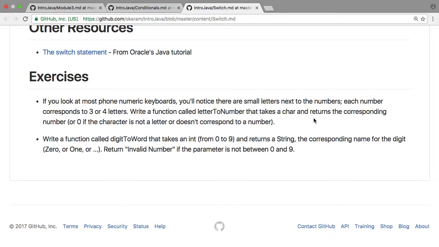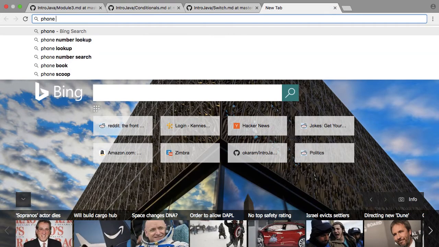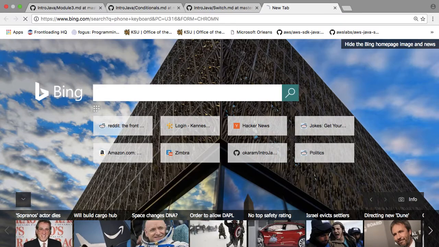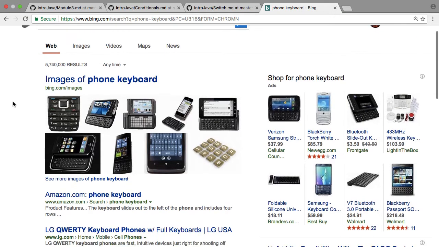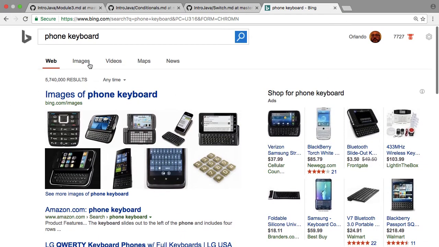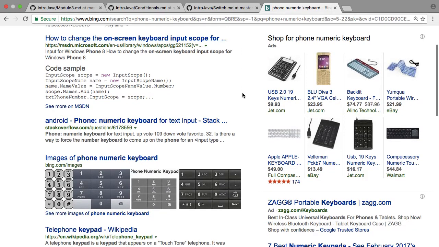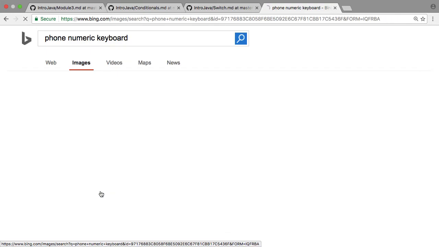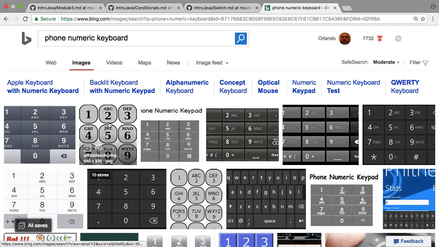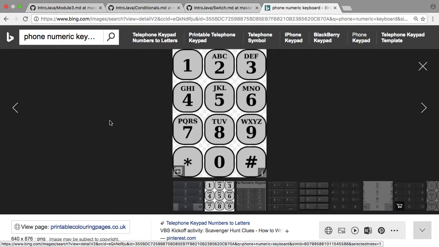If you try to dial, do they have it? Yes, right? Look at your phone. Let's do phone keyboard. Let's look at an image now. Phone numeric keyboard. Okay, this one. I wanna look.